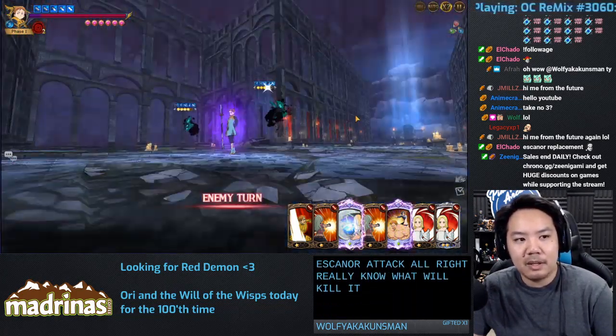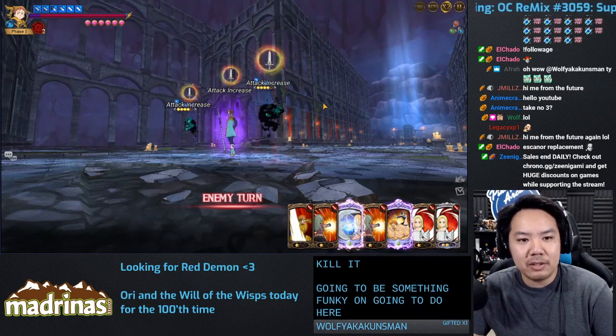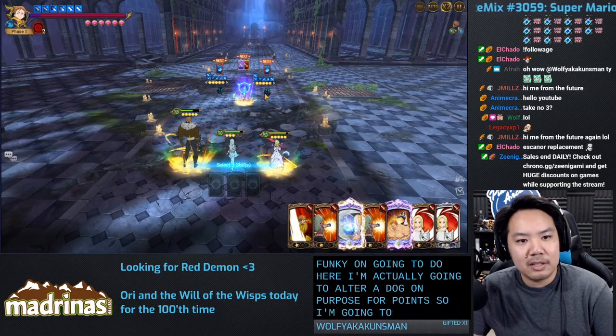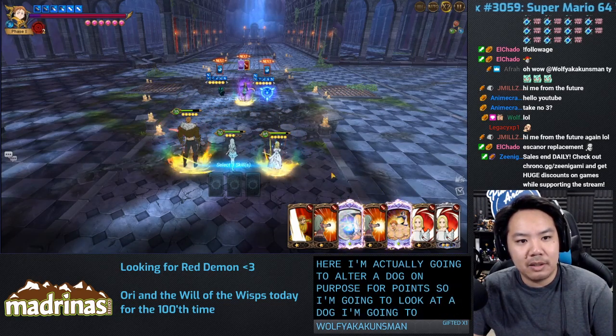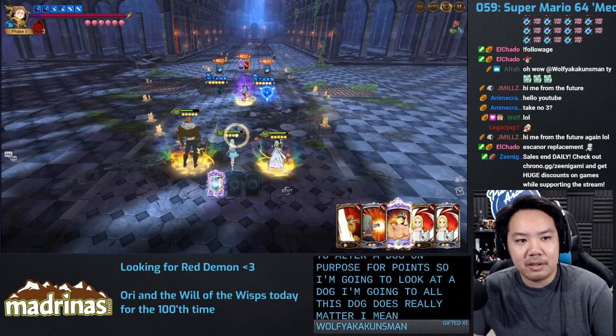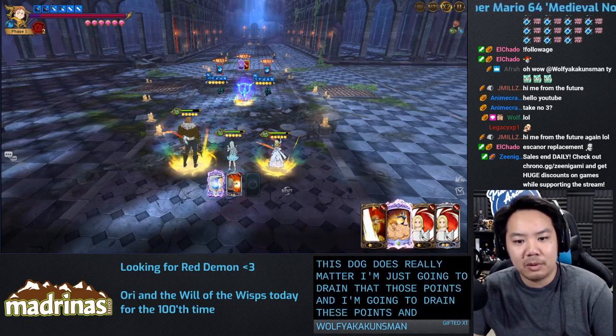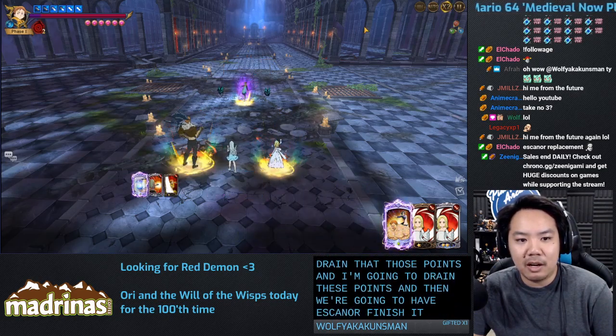So this is going to be something funky I'm going to do here. I'm actually going to ult a dog on purpose for points. So I'm going to look at a dog. I'm going to ult this dog. Doesn't really matter. I'm just going to drain those points. And then I'm going to drain these points. And then we're going to have Escanor finish it off.